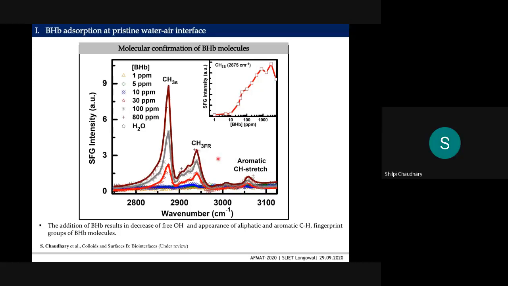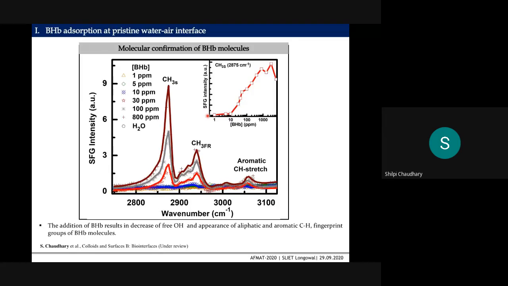Okay. So please, continue. The inset which I'm representing here shows the intensity variation of this methyl species with an increase in the protein concentration. The increase in SHG intensity of this methyl stretching mode does not reflect the estimated surface coverage, corresponding to the variation from low to high concentrations.